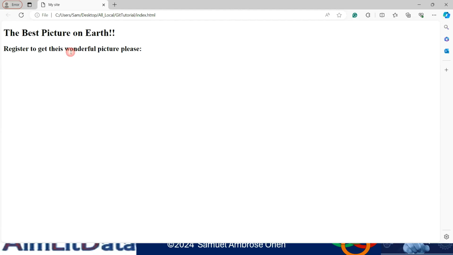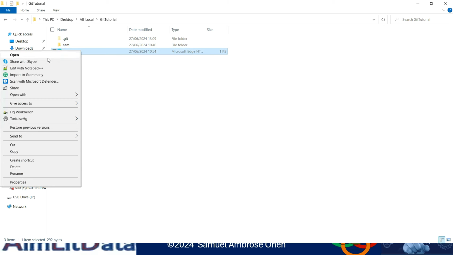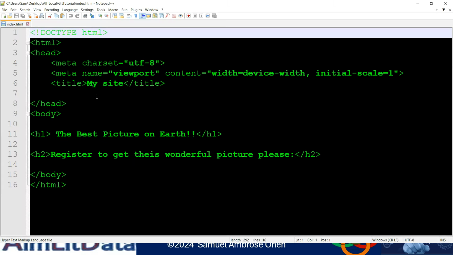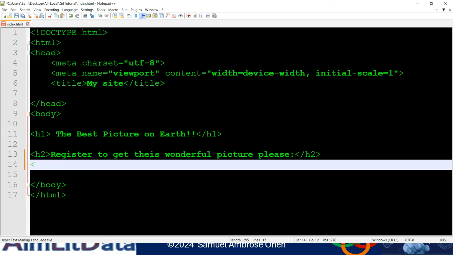Let's say we want to make some changes here, and I have this web page design on this, and let's open it with Notepad, and then perhaps add something. Register to get this wonderful picture, please. And then I want to add maybe another paragraph, and then I will say, please let us know.